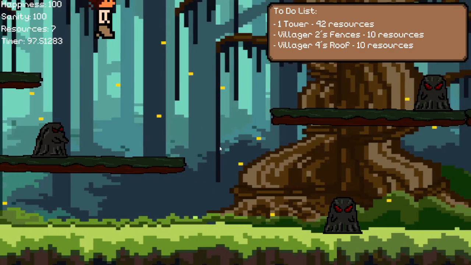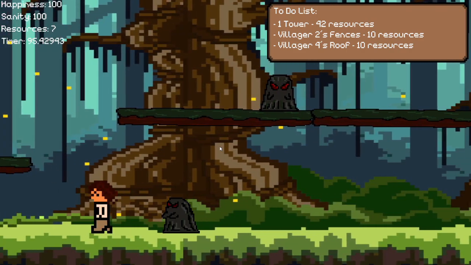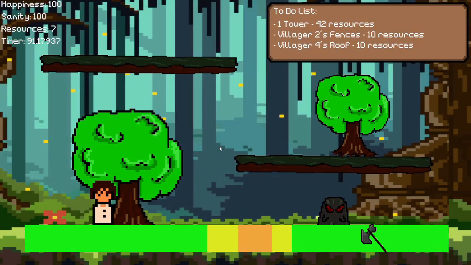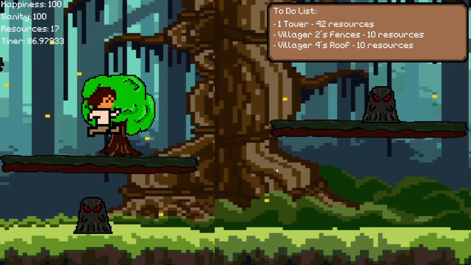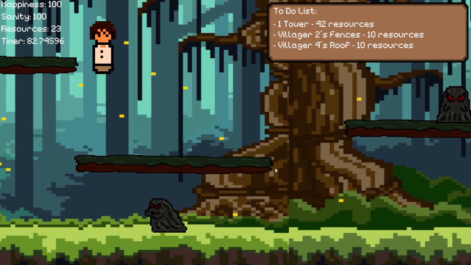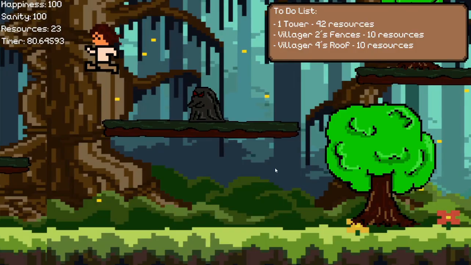Be aware you do have a timer that's dropping from about 100 seconds to complete your collection. I'm having... You were quite right that I'm having to switch hands quite often to attack and chop trees. So we are kind of having to do stuff at once. So the controls maybe a little bit awkward.